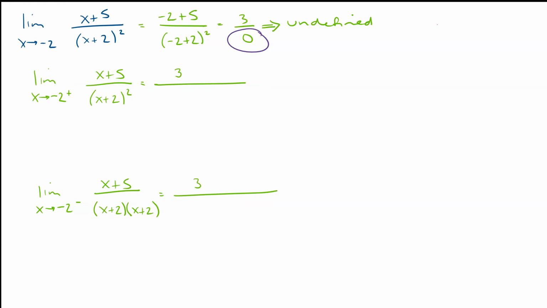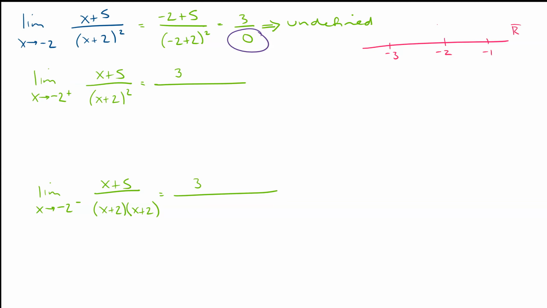If we plug in negative 2, we're going to get 0 on the bottom. So I'm going to go ahead and look at a number line. Here's negative 2. Here's negative 1, here's negative 3. Make sure you set up your number line properly. I've seen people mess up their number lines, which then obviously would mess up the entire problem.